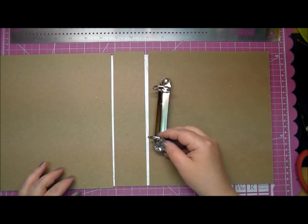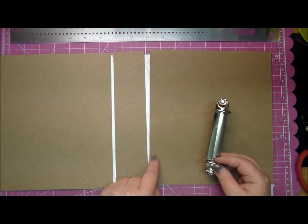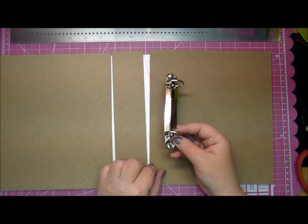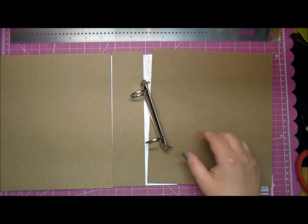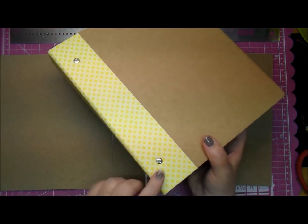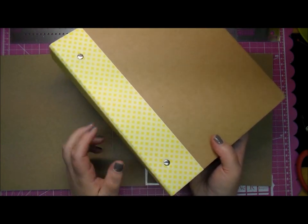I also want to let you know that I will be measuring in probably close to 1/4 inch to place my binding rings. So I'll just measure that over, and I'll try and center them and place them in here. And they will stick out the back, the brads, which I don't mind. They show something similar here. I don't mind the look of that. You can hide them, but I am going to leave them out on the outside.